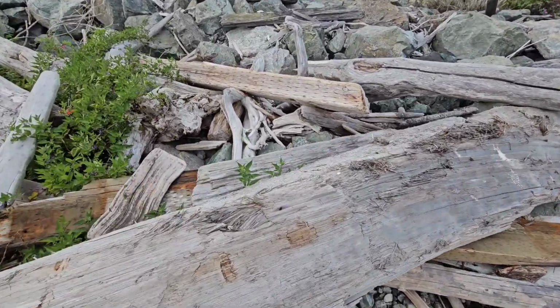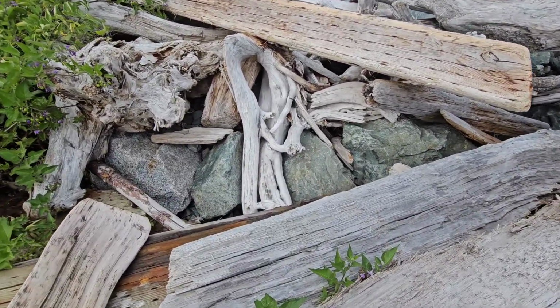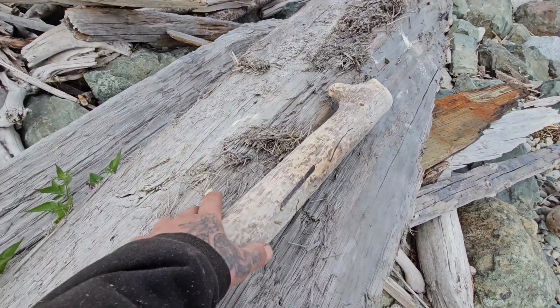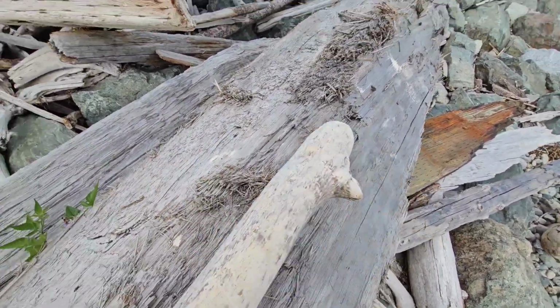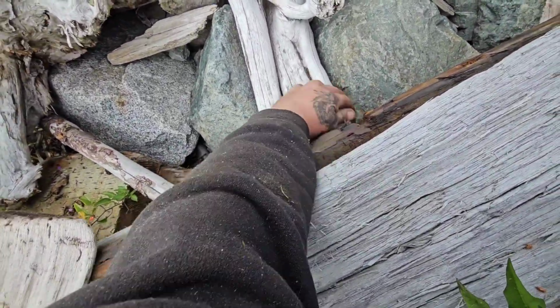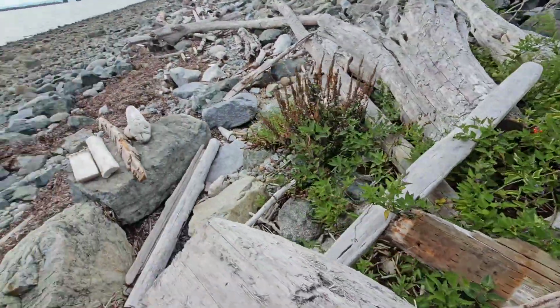Yes, you like this piece here. This root piece. I had that piece in my hand before. Look at this big old chunk of cedar. Look at this old cedar log. This piece I had in my hands before, but it's wedged in there. That piece. Okay, there's my things.